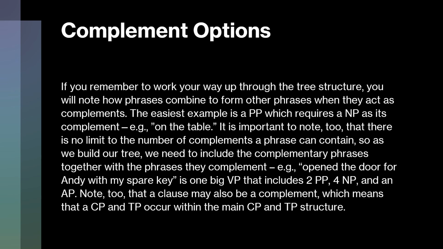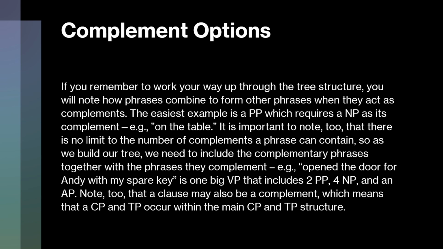Now, if you remember, to work your way up through the tree structure, you will note how phrases combine to form other phrases when they act as complements. The easiest example is a prepositional phrase, which I mentioned requires a noun phrase as its complement. For example, "on the table." It is important to note, too, that there is no limit to the number of complements a phrase can contain. So as we build our tree, we need to include the complement phrases together with the phrases they complement.